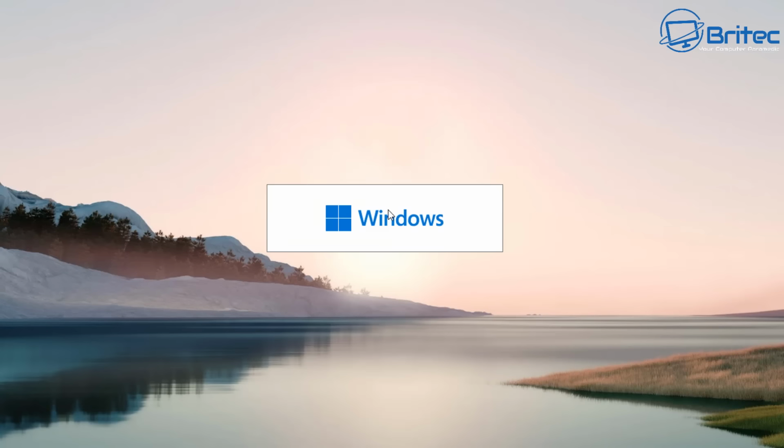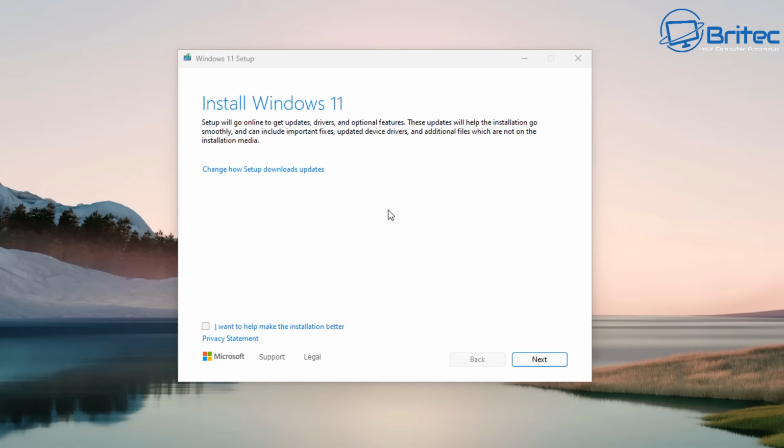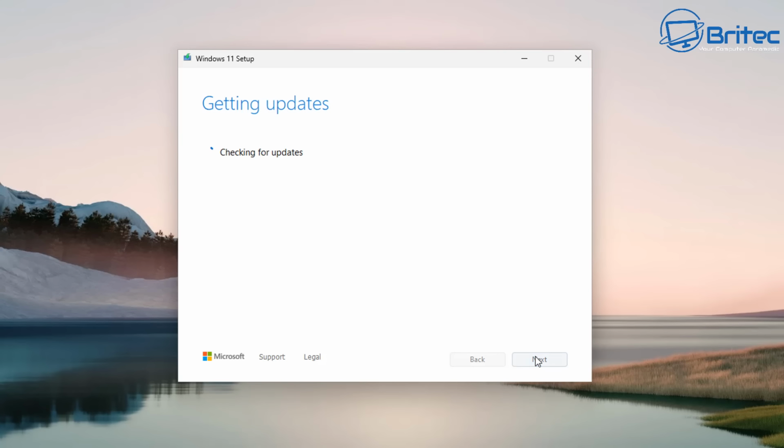And what this is going to do is it's basically going to install Windows over the top of Windows. So it's doing an in-place upgrade of the operating system that we already have on here. So it's not going to completely wipe out any data. It's just going to replace all of the files and settings inside there and put this version of Windows on. So let's go ahead and do this. I'm going to click next here. And it's going to check for some updates. And we're going to let that do its thing.